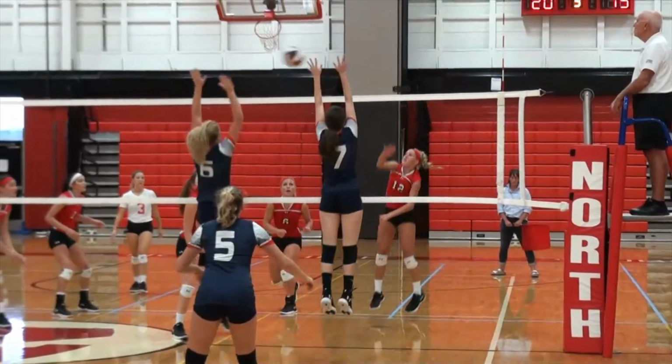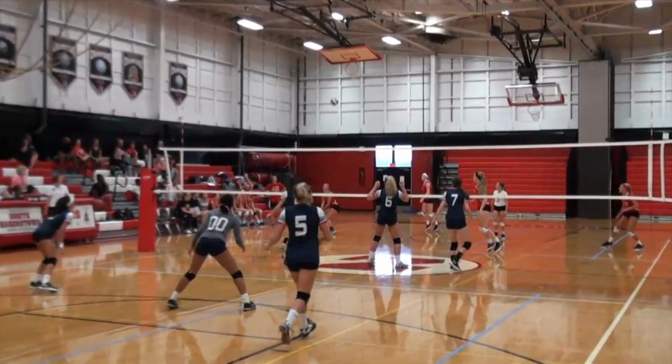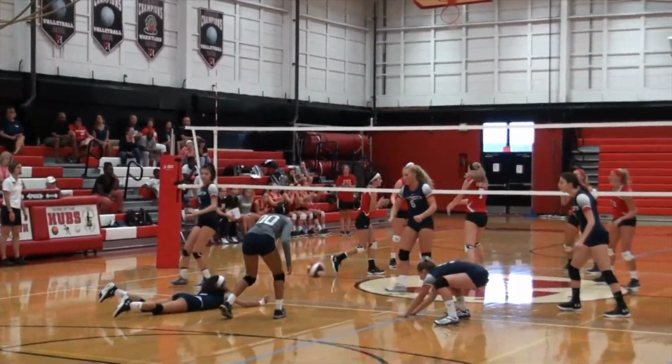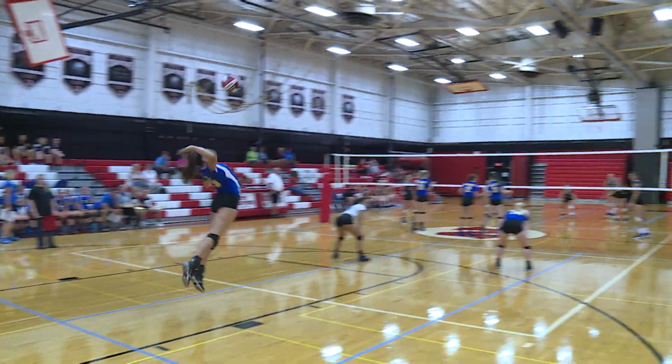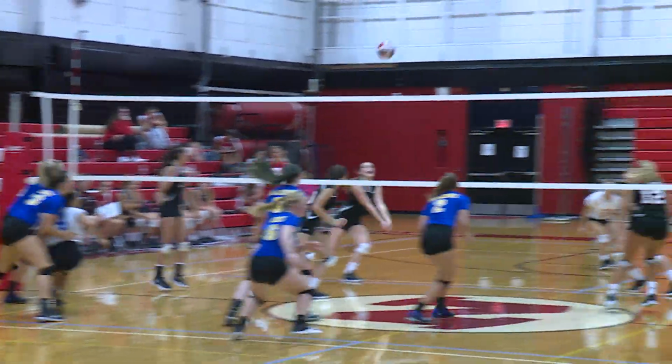And so now we've got 2 offensive weapons who have emerged in Chloe Coulter and Drew Wallach doing their thing. We knew Sienna Starkey was going to be great on the back line. We knew Claire Knepper would be a quality setter. Now we know who their weapons are, and now they're the same old North that everybody's going to have to bring their best against, and that includes Smithsburg, that includes Williamsport, that includes anybody.